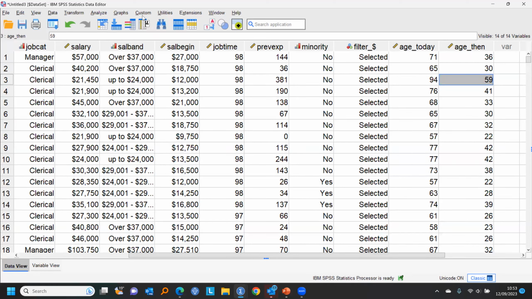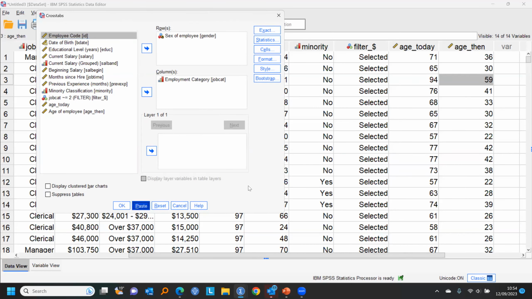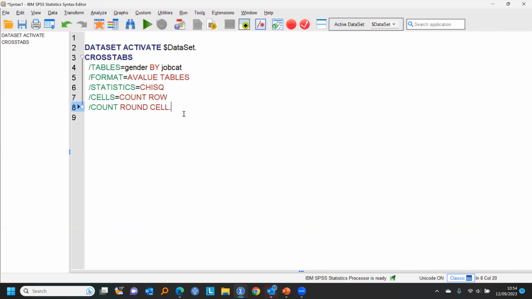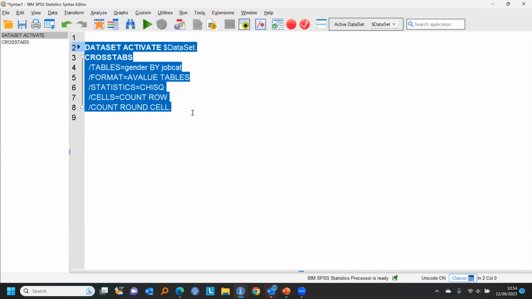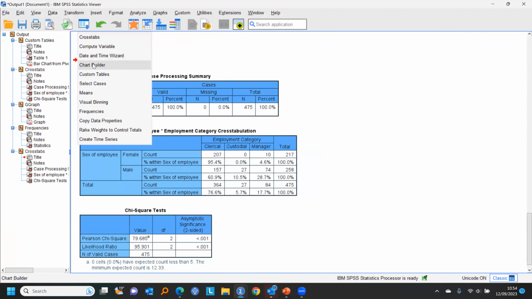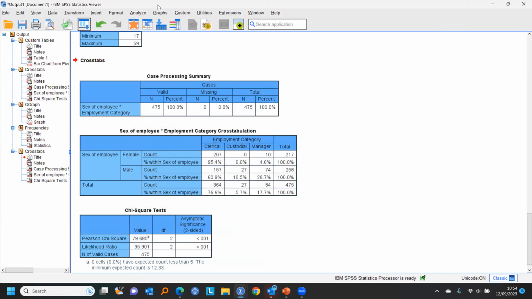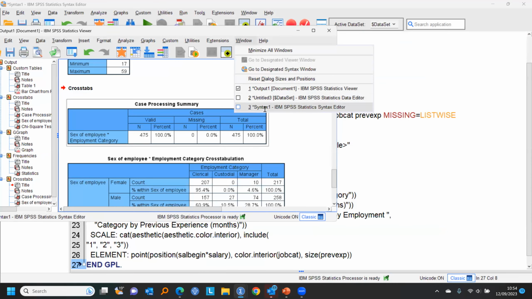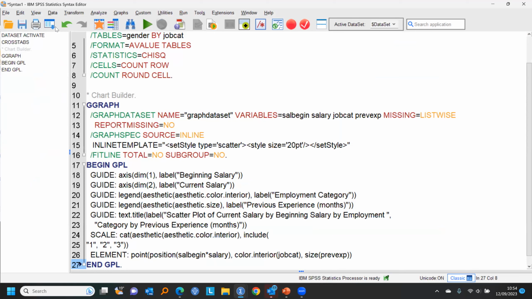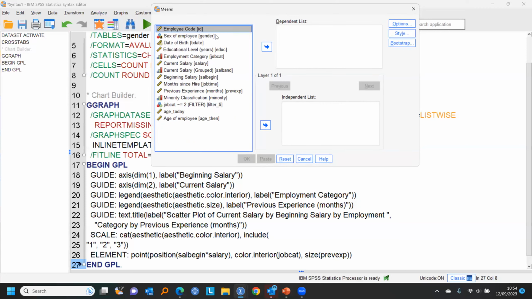The last thing I wanted to point out really was the fact that everything we do is kind of recorded by SPSS. So if I look at this cross tab here, I hit paste, it actually shows me the syntax that you're running there. So that means that I can record my analysis. I can run that again. See, it produces that again, and I could go back and say, "Oh, let's look at that chart builder you did there. Let's hit paste on that." It's now just added that syntax to the output. There's a syntax of the chart builder, quite busy. If I go back and say, okay, what about the means procedure we ran earlier on?